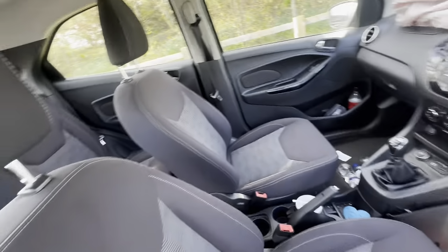We've had this sat here for quite a while and a lot of people have said they've spotted that little KA Plus in the background. We've had this sat here that long. I applied for a logbook and we've had the logbook for it for weeks. And I'm going to think of a plan for this car. But for £175, I just couldn't say no.